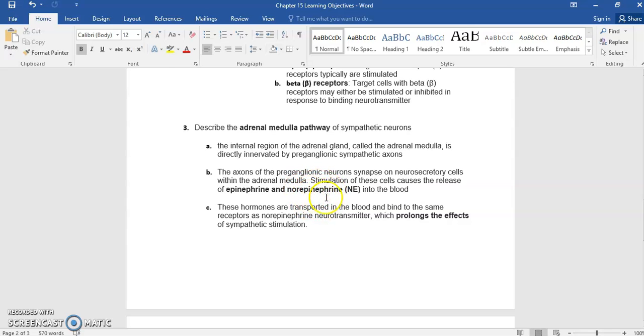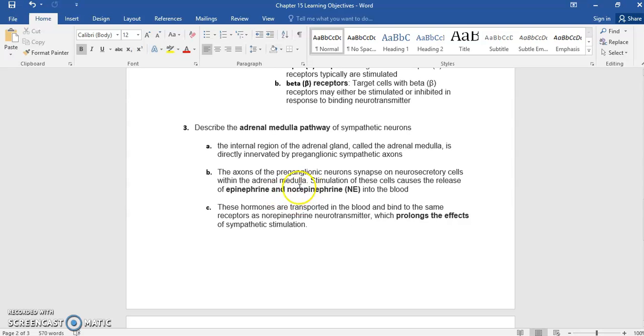Remember, norepinephrine we already talked about. It was a neurotransmitter that was part of the sympathetic postganglionic motor neurons. But it can also serve as a hormone. So it's going to be released from the adrenal medulla cells, as well as epinephrine, which commonly we'll call adrenaline. And what's significant about the sympathetic system stimulating the release of these two hormones from the adrenal gland is that they will get into the bloodstream. That's what hormones do. They get into the bloodstream, and then the blood can carry them to all the various tissues and organs of the body.